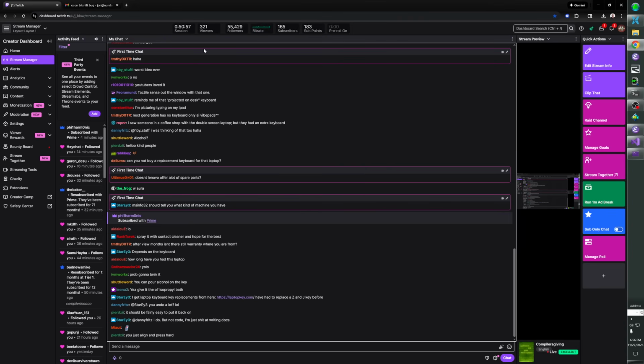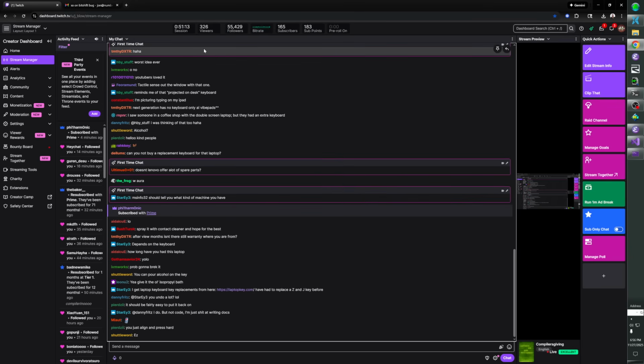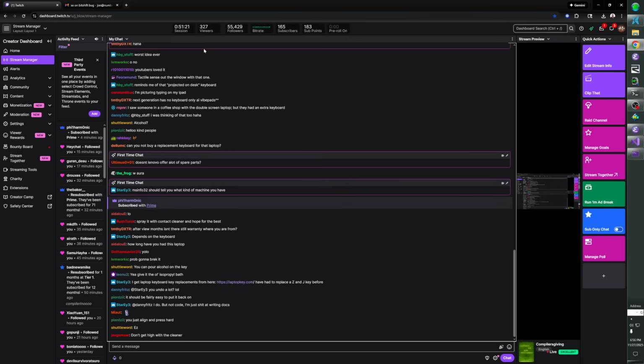All right, I have a backspace key now. I didn't actually clean it. I just popped it off and wiggled stuff around. And it seems better. Maybe one of the bars was just a little bit gummed up and moving it loosened it up. All right. Solved. All right.